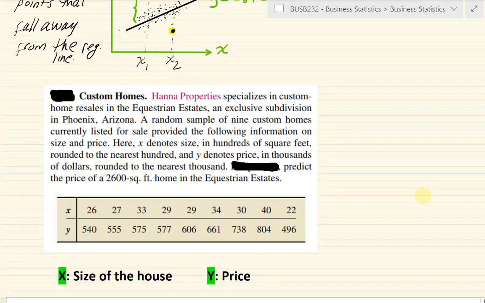And so what are the X and Y? Well, X in this case is the size of the house, let's say in hundreds of square feet according to this data, and the price is in thousands. Okay, so that's what those are. Our independent variable is size. Our predicted or response variable is Y. What's being predicted is the price.